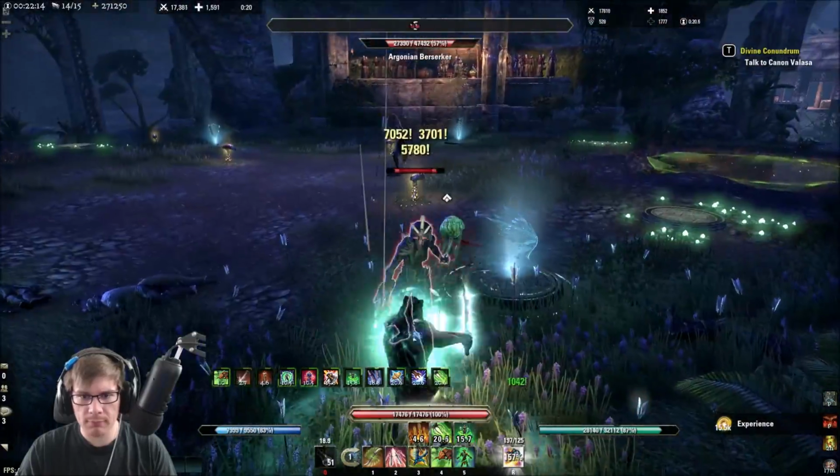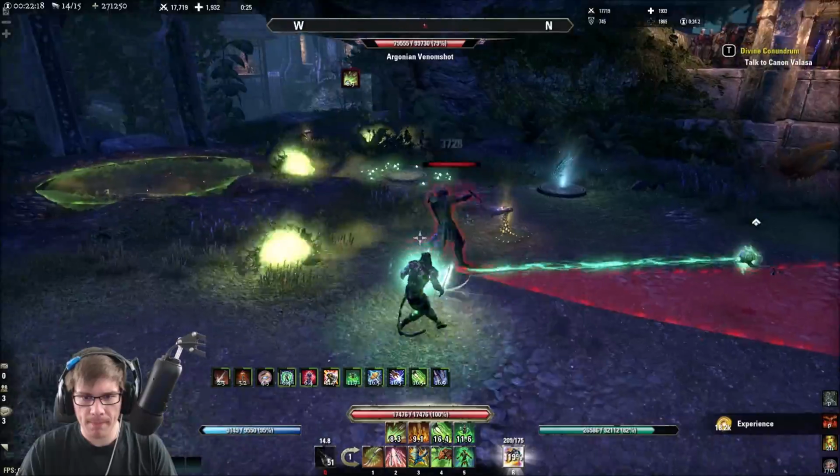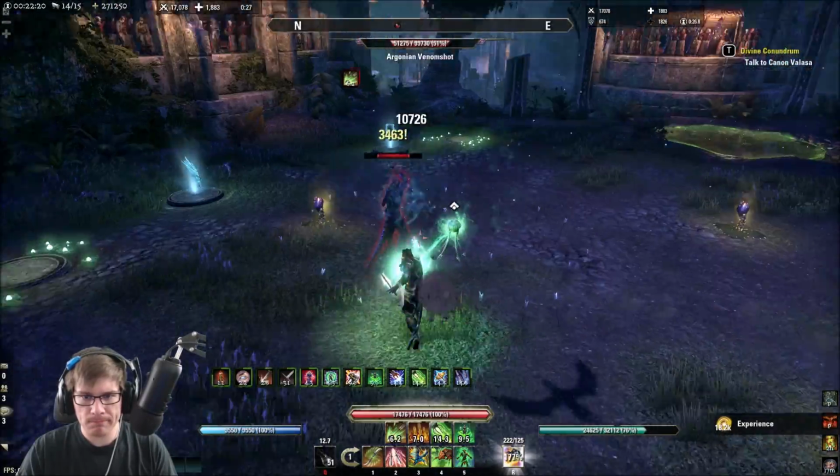A lot of the same on stage 7, just trying to line up adds so that I can Subterranean Assault, and then utilizing heavy attacks in between.